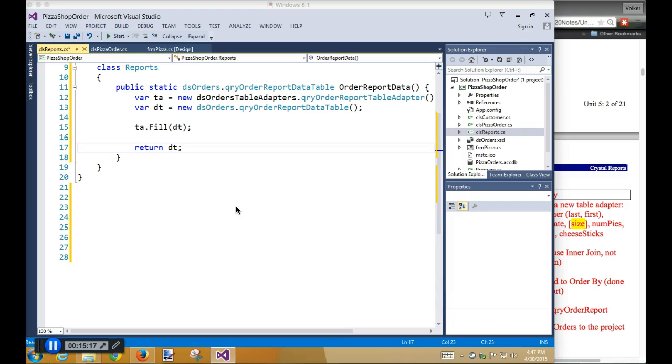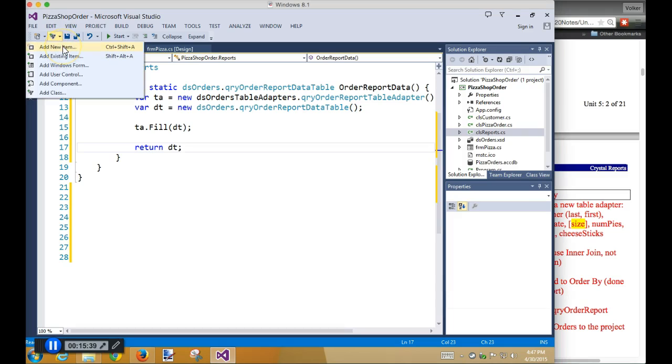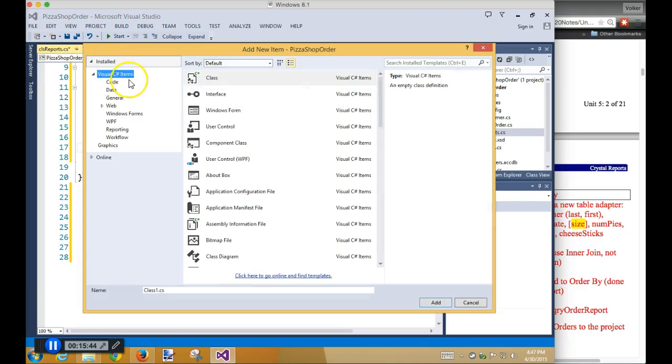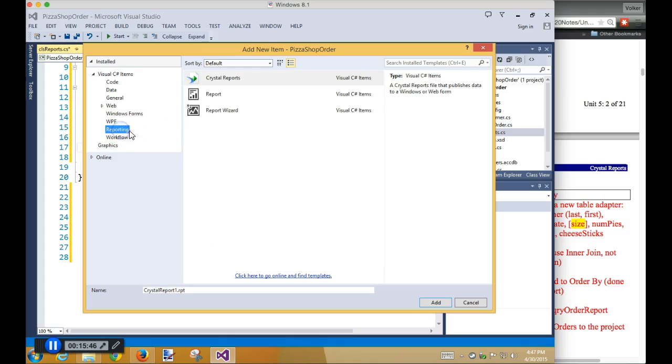To create a Crystal report, we create a new object. A Crystal report is an object, just like the classes are objects, just like the forms are objects. A report is an object. Because we installed the add-on to Visual Studio, we can now go to add new items over here. It's still that second button, same place we went to do the class. Drop that down and add a new item. Under new items, you should be able to go to reporting and see the fancy dancy Crystal reports icon.